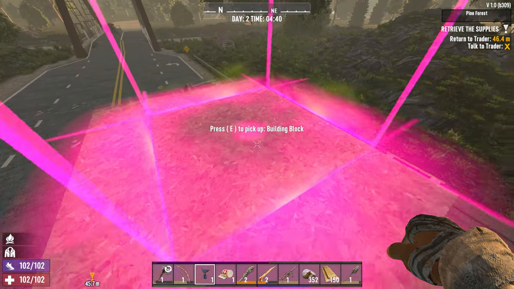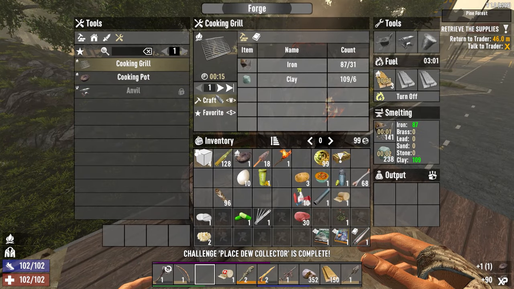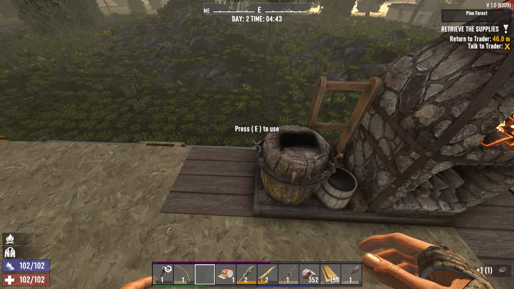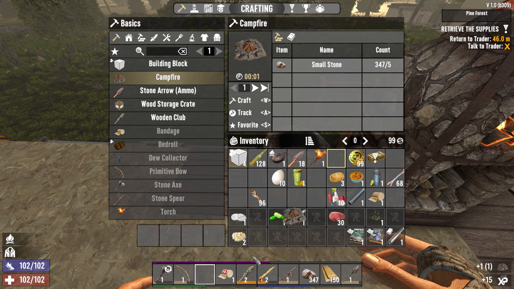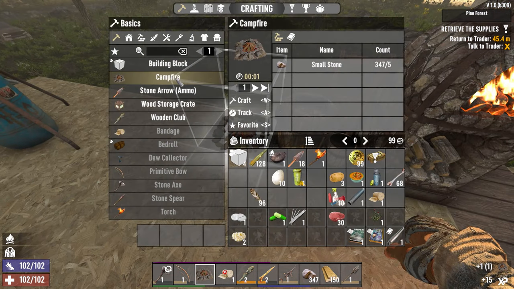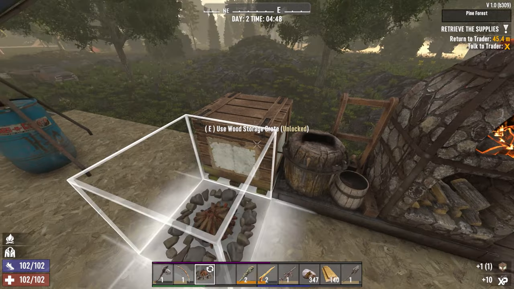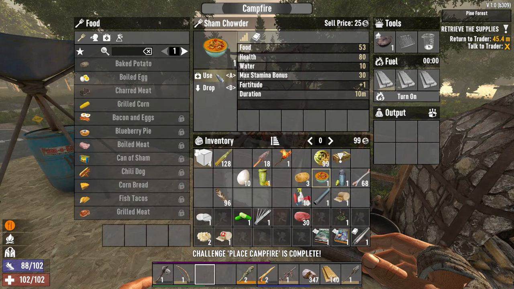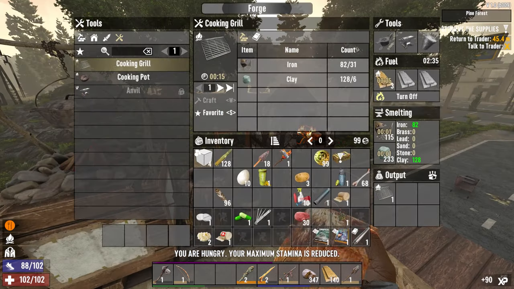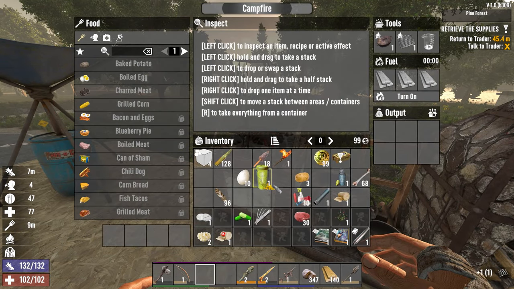I'm just going to place that down here. Might as well make a grill too, hey? Campfire to put them on. Want to make a box. Put the campfire on the box. We are hungry. We're going to have this sham chowder. There.